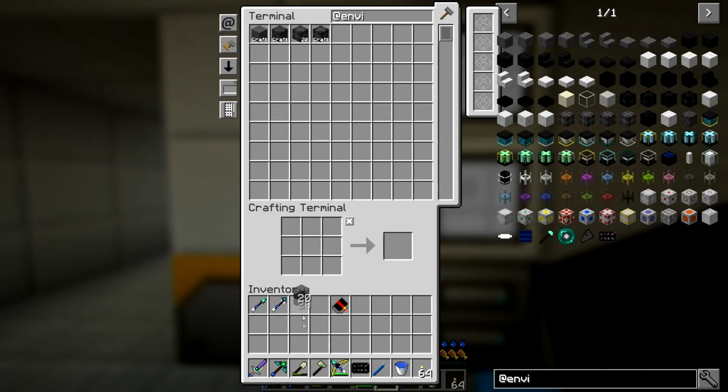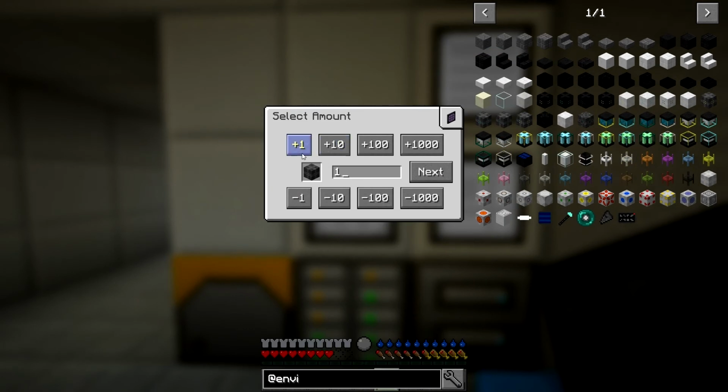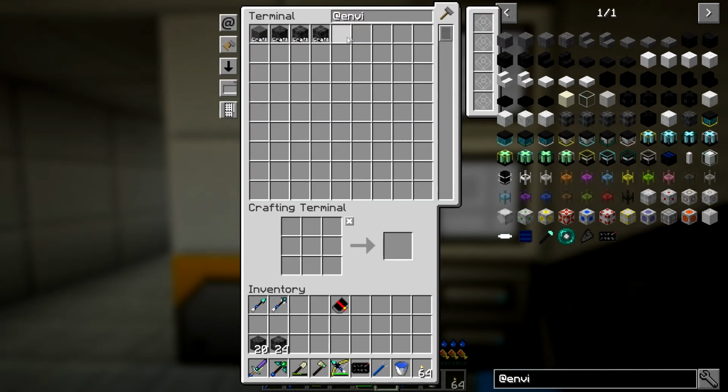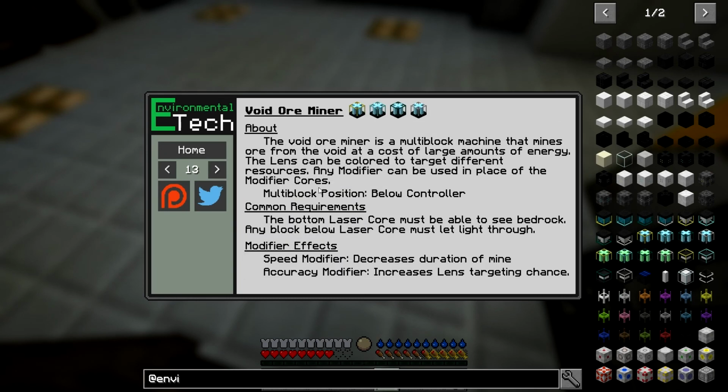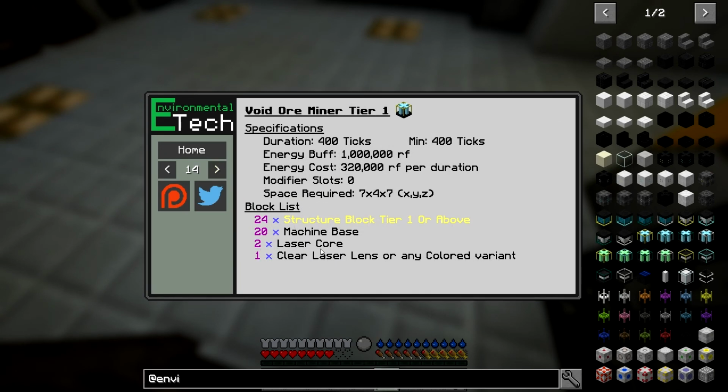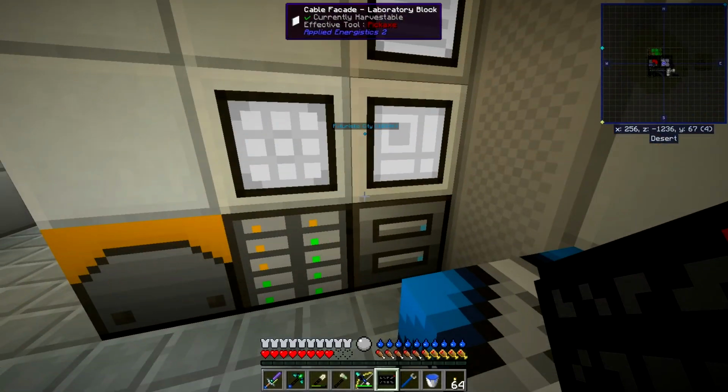So 20 machine base, and it's about to finish the structure blocks. 2, 23, 24. Give us one of these guys, just so that we can make the assembler. And then, so there's 2 more things we need, isn't there? We need 2 laser cores and a clear lens or any colored variant. Okay.